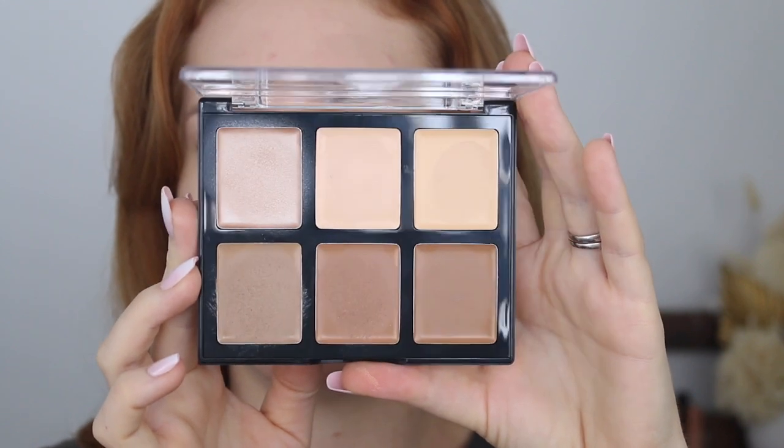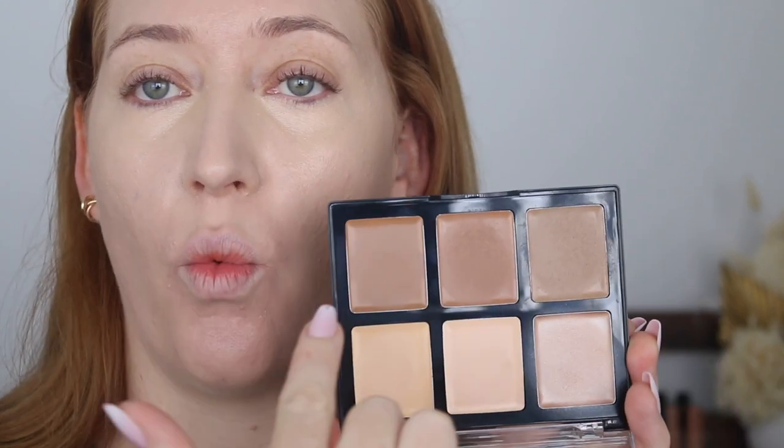I'm not going to go in with powder just yet because I want to use some cream products on the cheeks. I'm going in with the Ulta3 Contour Goals Palette — this is the Sculpt It Your Way. I am so impressed with this. You've got warm to cool contour and bronzing shades, and I can't explain how happy that makes me to have some cool shade options. This formula is so creamy and blends so easily. I'm going in with the cool shade and just tapping the product in — no rubbing, because I don't want to move the foundation underneath. That shade is just perfect for contouring.